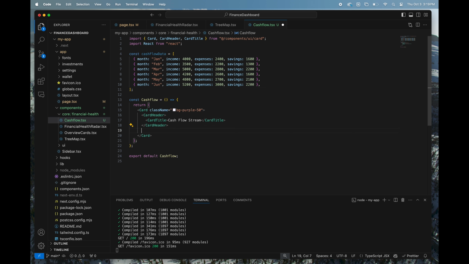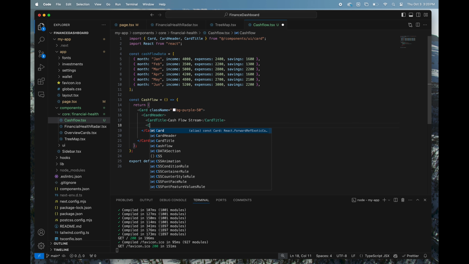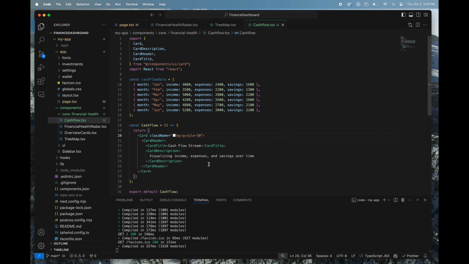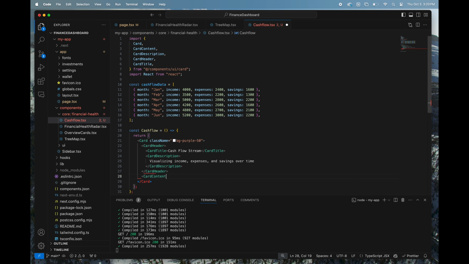So below the card header, let's add a card description. And this is going to be visualizing income, expenses, and savings over time. And below the card header, let's add our card content.